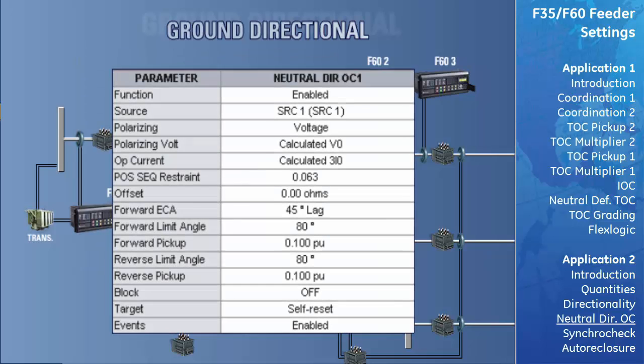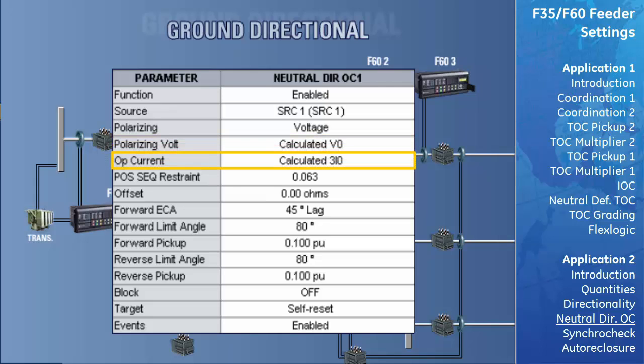The following are the setting parameters for the neutral directional element. The neutral directional overcurrent 1 polarizing setting selects the polarizing mode, voltage 3V0 or current 3I0. In most cases, and for our example, the polarizing quantity is voltage. The neutral directional overcurrent 1 polarizing voltage setting selects the polarizing voltage that will be used, which can be either supplied externally by connecting a broken delta PT, or derived from the calculated zero-sequence voltage from the phase PTs. In many cases, as in ours, calculated will be used.